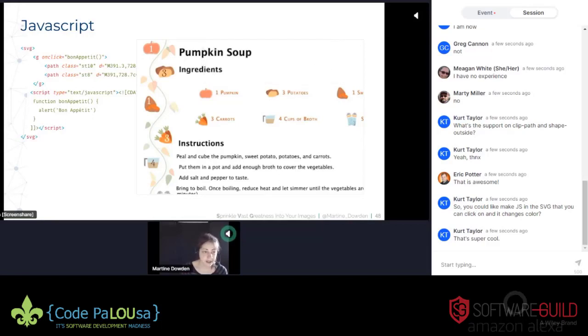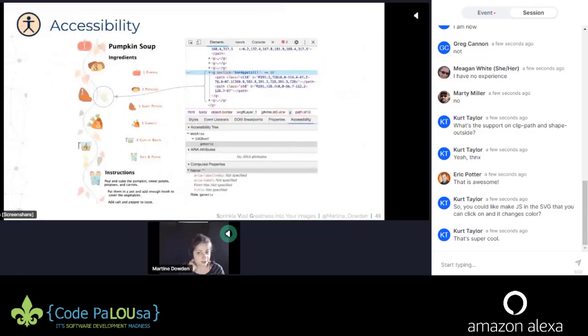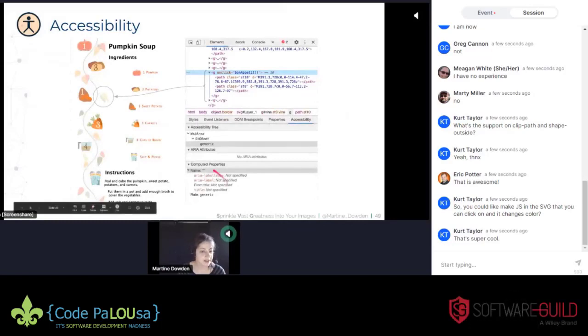Now the problem with this though is that for those of you who have seen my accessibility talks, do we put onClicks on things that are not buttons? The answer is no, we do not, because otherwise we don't get focus, we don't get tab index correctly, the screen readers and other assistive devices do not know that it is a button, and we end up with issues. As you can see from the accessibility readout here, it has no clue that the thing is clickable at all. So we need to fix that. Because we want to make sure that people can tab to it. We want to make sure that people using assistive technologies and screen readers or even things like Alexas and Cortanas and everything know that there's a button there, right? We want to make sure that that works.